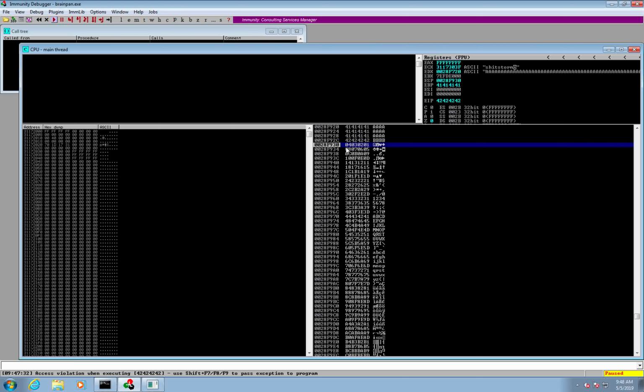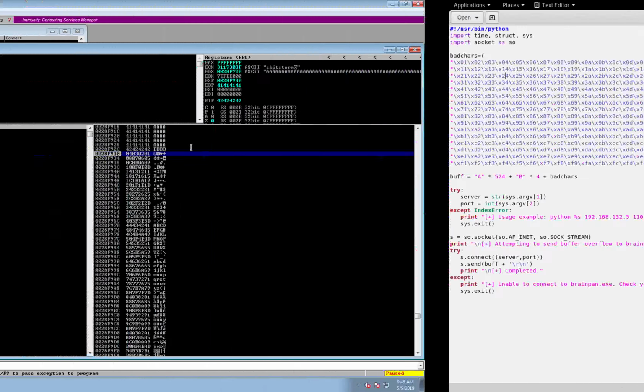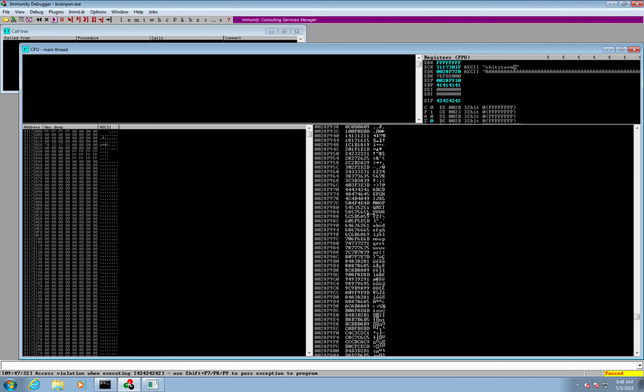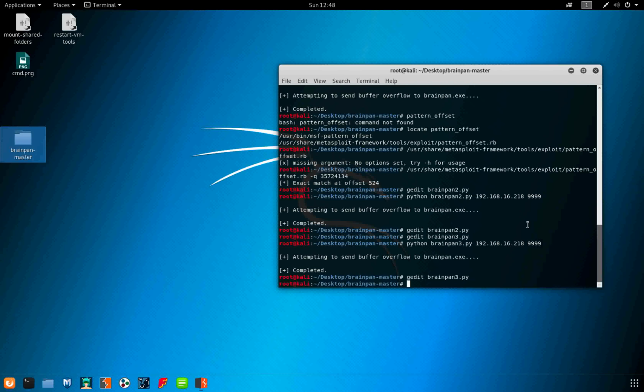You can see if you start from 1 2 3 4 5 6 7 8 9, you have 0A, 0B, C, D, everything, right? So this is something you have to manually inspect. Go on checking if every one of these characters has been rendered the way you input it over here. In my case it has, except the 00 character, which will not be rendered the same way. Other than that, the rest of the characters seem to be good. So let's close this. We don't have any major bad characters.